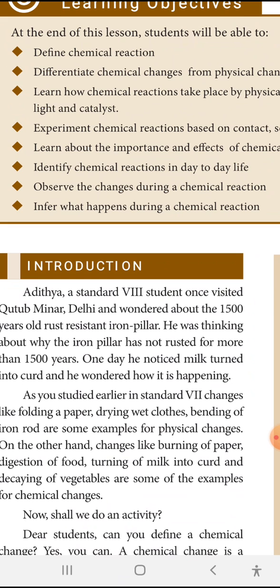Then what are the chemical reactions happening in day to day life? What are the changes happening during a chemical reaction? For example, recently Diwali has gone. You may burst your crackers. That is also a chemical reaction. The chemical reaction happens because of bursting, flaming it. By bursting, you will observe the reactions. Heat is evolved, as well as gas. While bursting, gas is evolved, heat is evolved. These are all the changes.